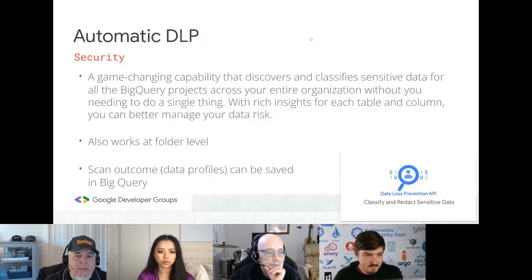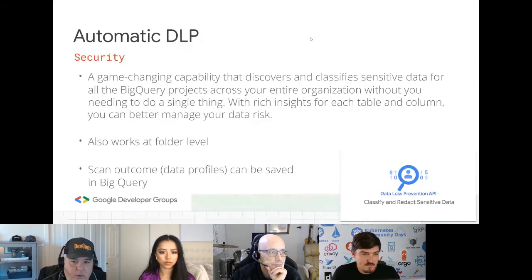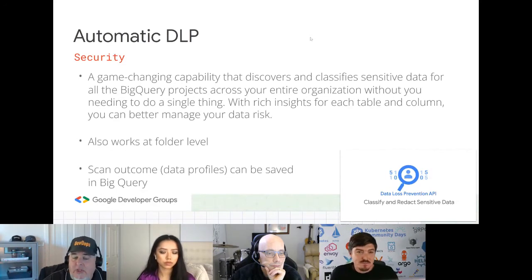Sticking to DLP, which is coming back for a third time in our discussion. The automatic DLP is something that was announced and was slowly being put in place. Basically, you can do data loss prevention within GCP. We all know that. We can set it up. Automatic DLP, if you're leveraging BigQuery, is really nice because you can say, okay, at the org level, Mr. DLP, please look at my stuff, and it just keeps on running.